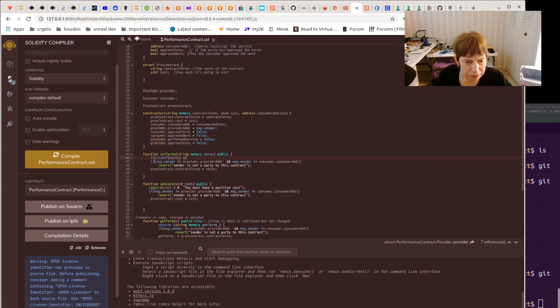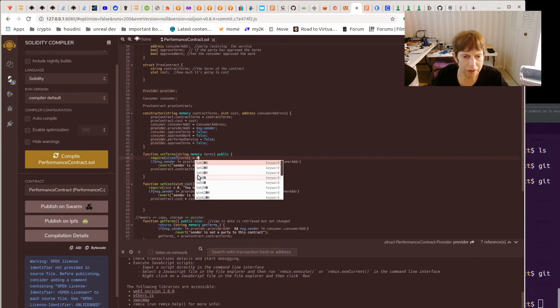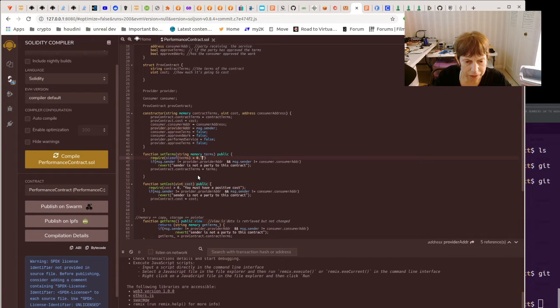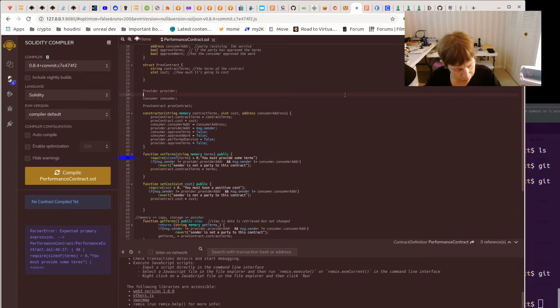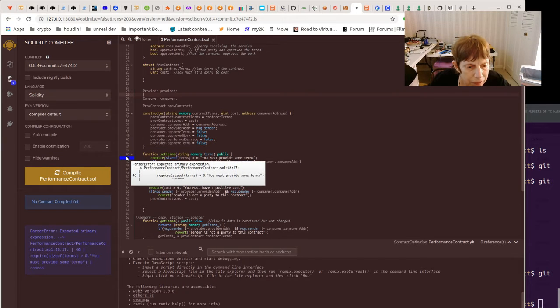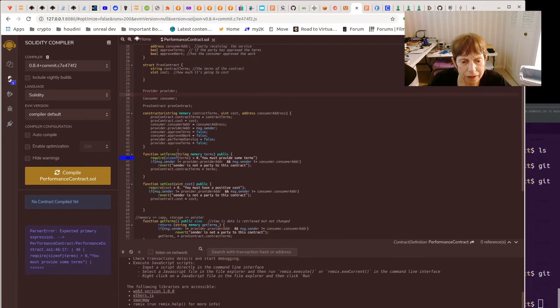Oh, it's not an if, this is a require, greater than 0, and if that's not the case, then we say you must provide some terms. Let's see if this still builds. Let's save it. It didn't like something. I'm going to look up what the syntax is here for the size of a string.